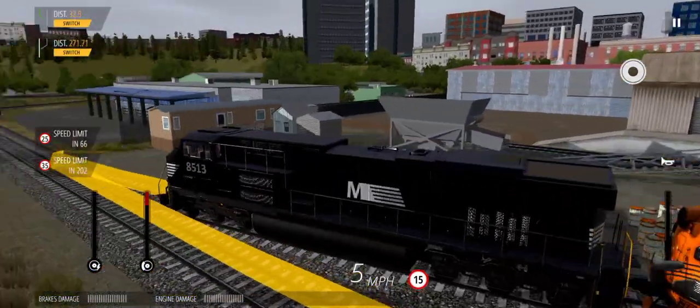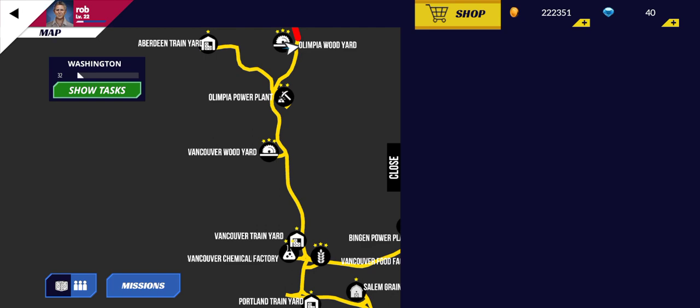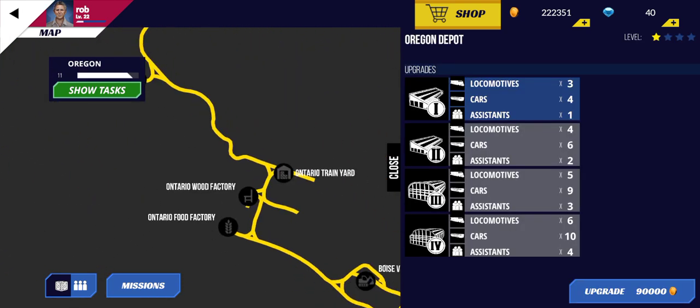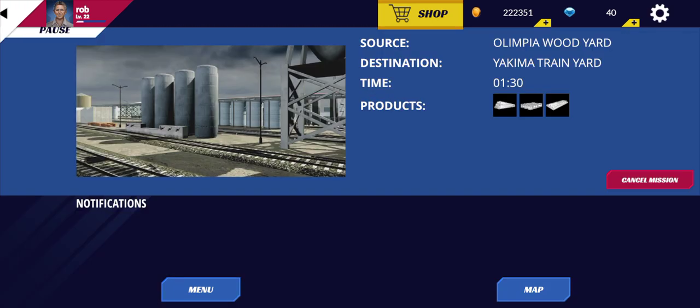The other PS44s are leading a unit tanker train from Vancouver Chemical Factory all the way down to Ontario. So they got a long journey.